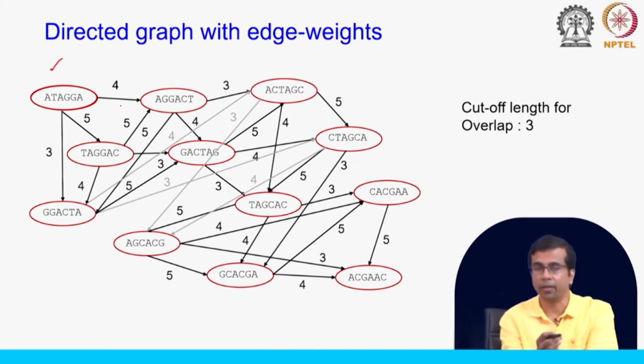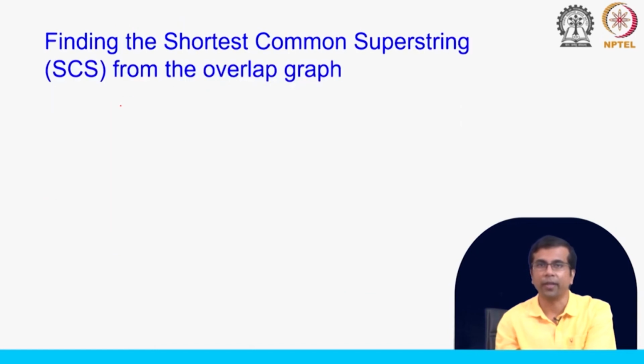Again, you can derive this quite easily. At home you can try to derive this from the information of the read sequences that we have just seen. With the simple idea of how the nodes will be connected, the direction of the arrows, and the edge weights, which will be decided by the overlap length. As you can now see, we will utilize this directed graph to actually get to the reference sequence.